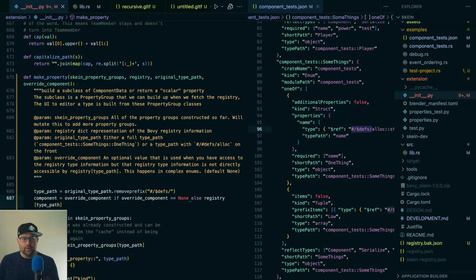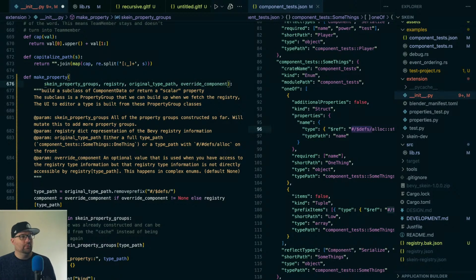So override component, if it's not equal none, right? Otherwise, registry type path, because registry type path will be a key error. So we have to write it like this. You somehow thought it was a bool. Yeah, I mean, it could have been anything. I was talking about what it could be for a while there.